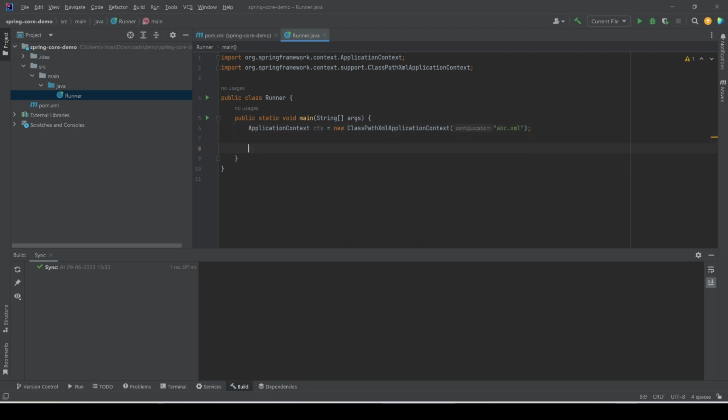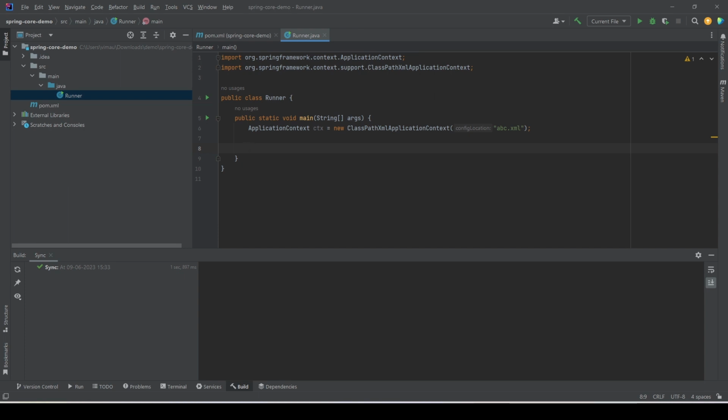Once we initialize the context, we can get the objects from this context. As of now, if we run this program, it will not work because there are no XML configs and we are not using annotations or Java configuration, nothing. This is a simple main method, so it's not going to run anything. But that is just for the setup. We added a dependency and now we can use the classes from the Spring framework.